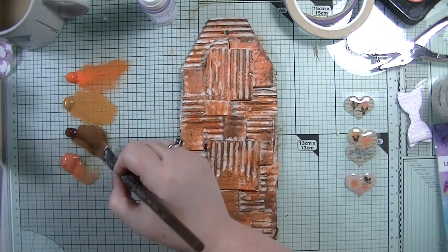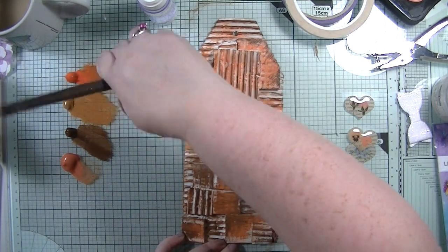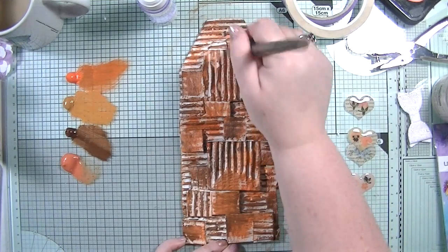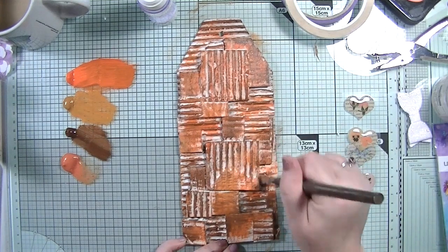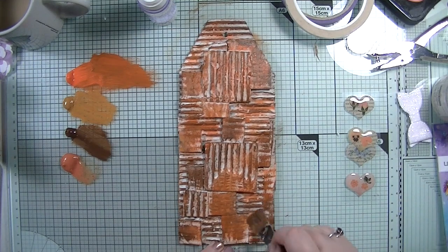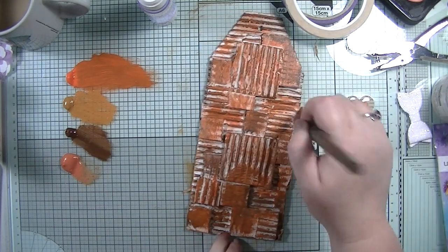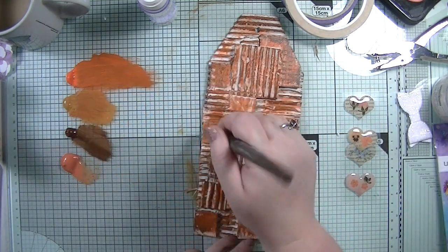Now I am going to have to go in my stash and see if I've got some flowers that will go with this, because I think we should have somewhere. Well, I already know we have, because I have lots of flowers. Right, I'm going to come back in with the bright orange. Just like this. So it's just, like I said, just keep playing, just keep going until you are happy with the result that you have. Yeah, and just keep bringing in all those different colours.